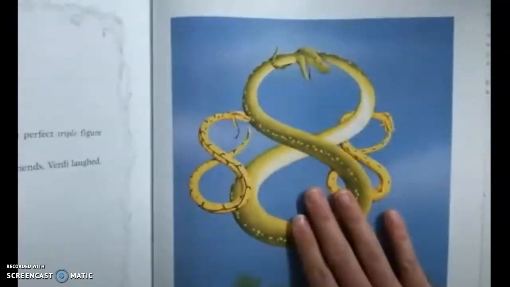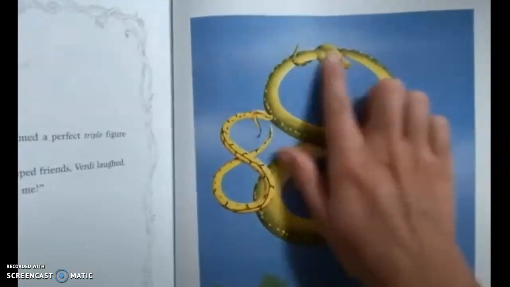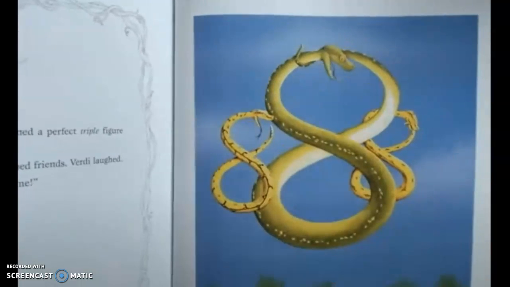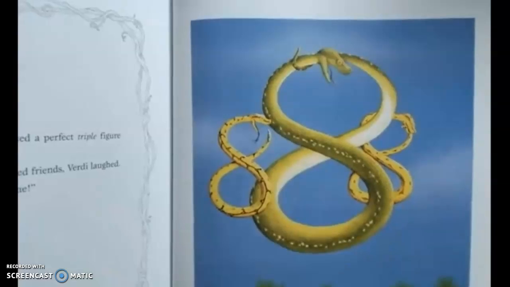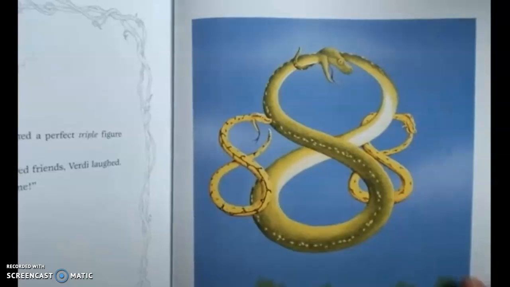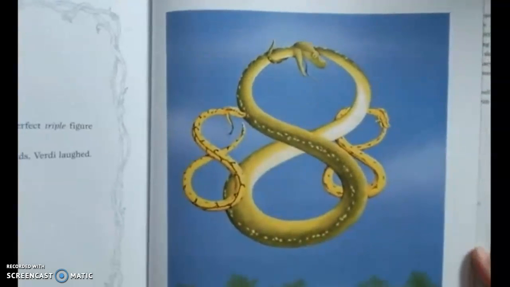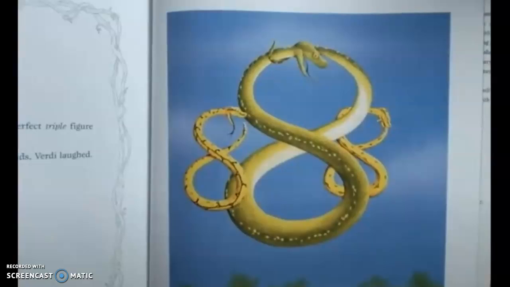I think that Verdi feels happy and he feels okay with the fact that even though he's older and green now, that doesn't mean he has to slow down. I think he's finally learned that he can be himself no matter what. So based on the words and the facial expression he's showing, I think that he learned that valuable lesson. Great job today, guys.